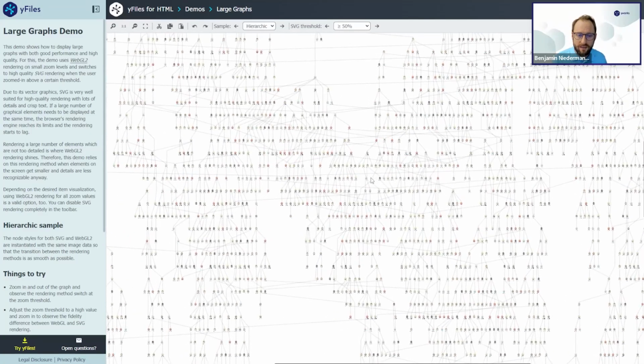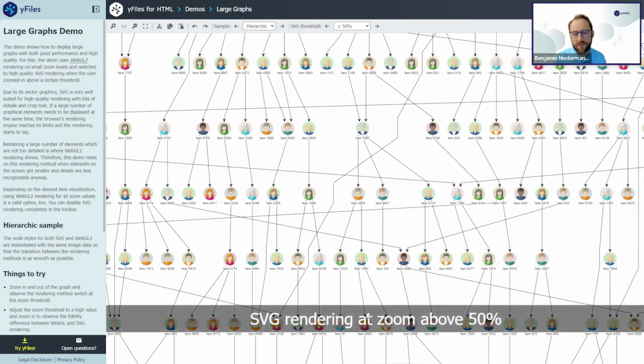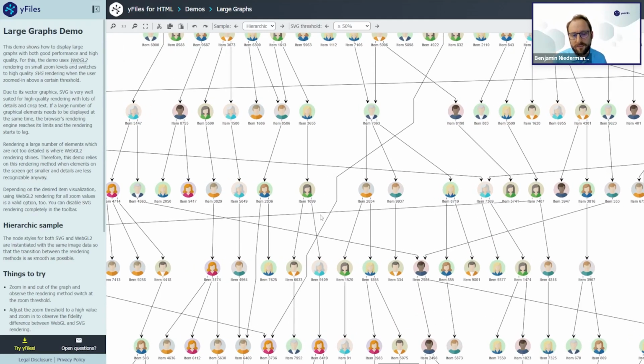And at a certain point, it then switches to SVG rendering, which basically means that we now get all the nice features of SVG. So typically SVG is more powerful than WebGL, especially about typography and creating styles and so on.